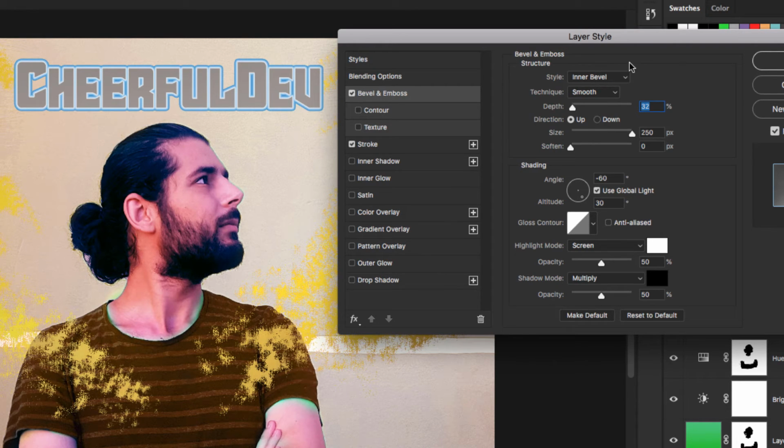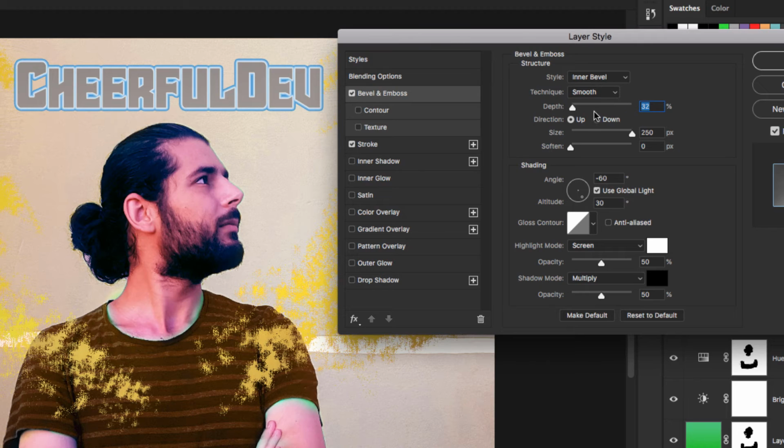We'll talk about this structure. This is the structure of our bevel and emboss. You can switch between the inner bevel to an outer bevel like this, and from smooth to crisp or like this. As you can see, it switched and gave us this tape here. You can even make it soft, it will be soft like this, or sharp. As you can see, it will be sharp, or smooth and it will be smooth like this. I will make it smooth.